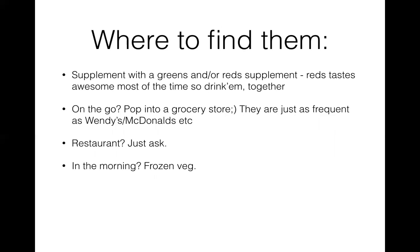In the morning, frozen veg. I've already talked about that. Late night snack, frozen veg or berries, right? If you're at a point where you've already worked out and you can have some carbs, frozen berries are beautiful at night, okay? Frozen veg at night, I love to have that. If I've worked out, I'll have peas, again with coconut oil and sea salt. Sea salt is great, especially if you're overworked, or a mom who's tired and suffering from some adrenal fatigue. That is a great addition, okay?